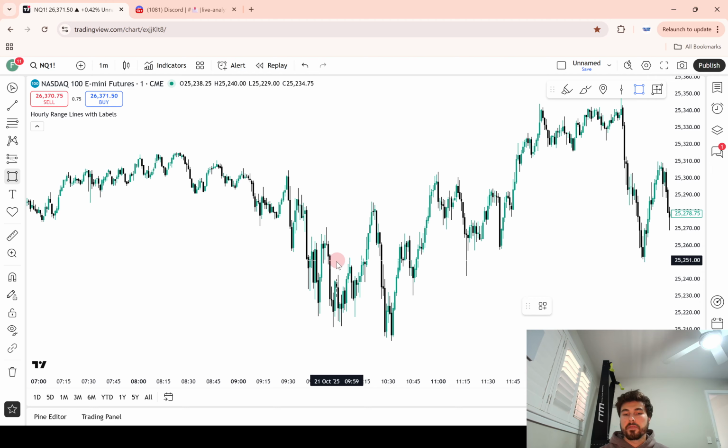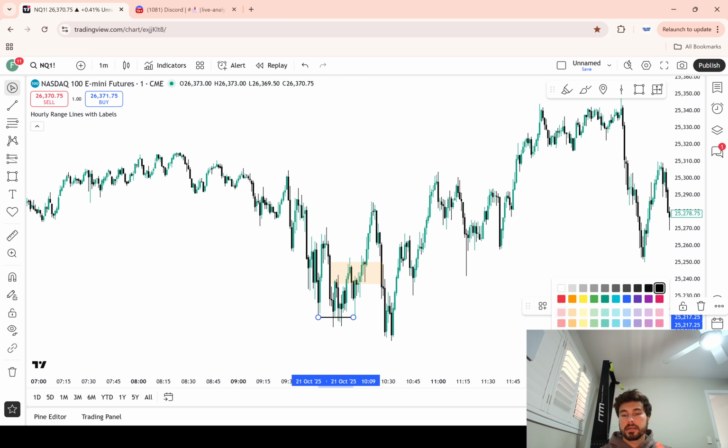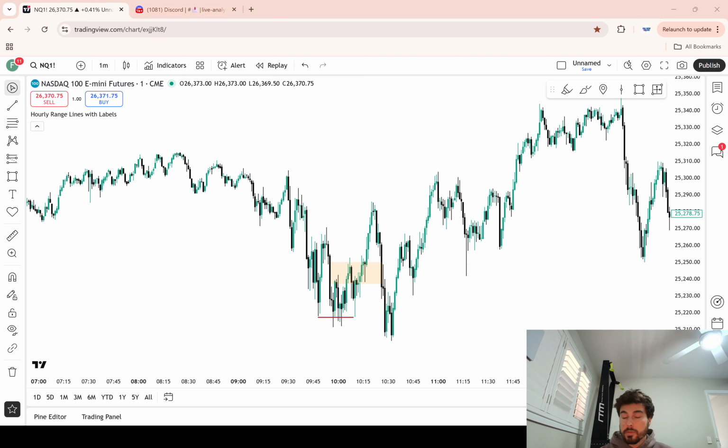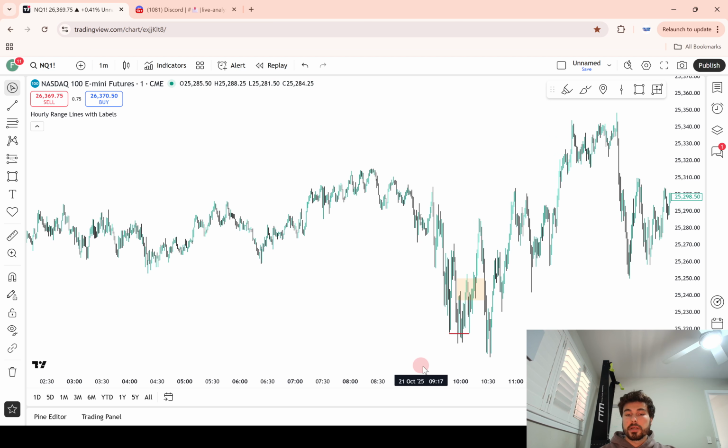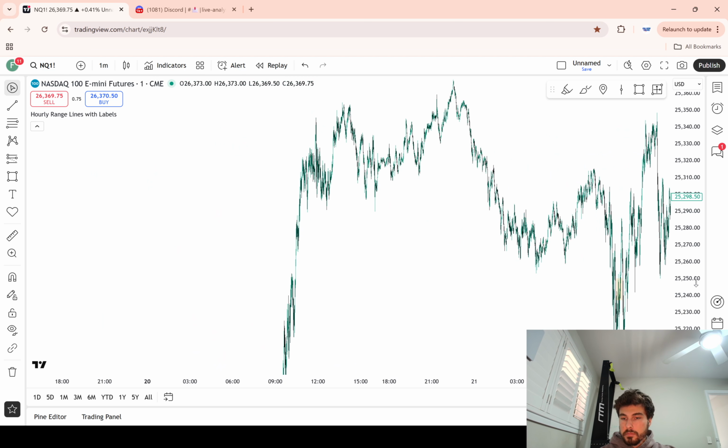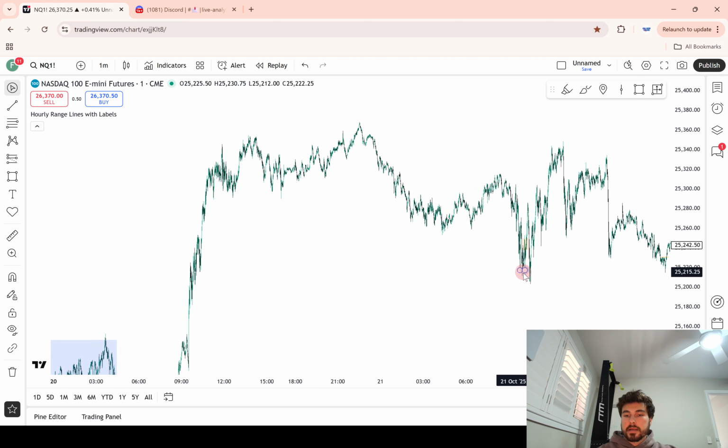Yes, you can mark out inversion fair value gaps. Yes, you can do that. Yes, you can mark out sweeps, but we need to see if there's anything in the higher time frame that makes sense. And you are going to take losses. You are going to take break evens with macros. So don't think that there's a way to prevent that. It's just giving you a time frame to trade in. And what you're going to notice is that a lot of these macros offer some of the best opportunities. So if we zoom out here, look, the market's come down.